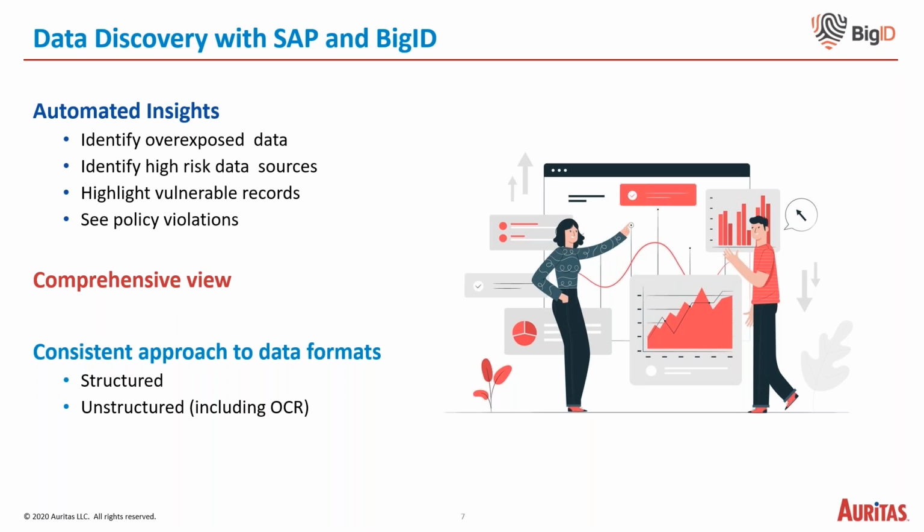With this solution, you are able to search not only this information in the SAP system, but across your enterprise for all the different platforms, and identify vulnerable records. If there are any risks or policy violations coming, you are able to have a comprehensive view of all that information aggregated together on a single screen. And that's a really important attribute. I didn't even want to put any sub-bullets around it, because this by itself speaks volumes about this product. And last but not least, you are able to see both structured and unstructured information all in one place.